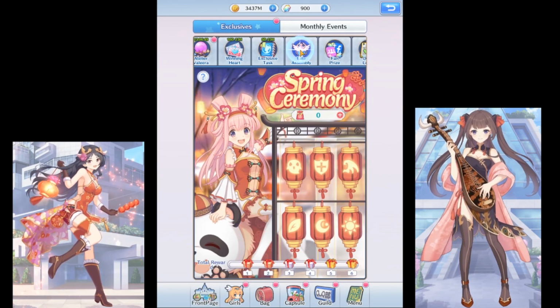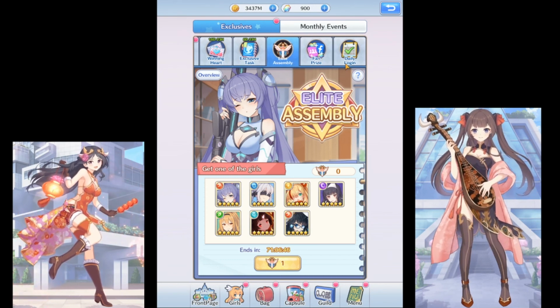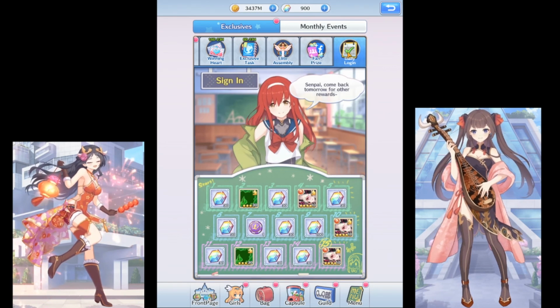Alright, and then over here for the rest, it's just the normal tabs. We have assassins right now. Nothing really worth from this window. And then your daily logins.